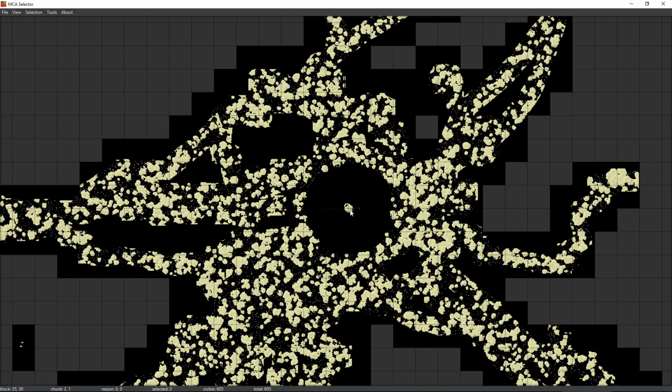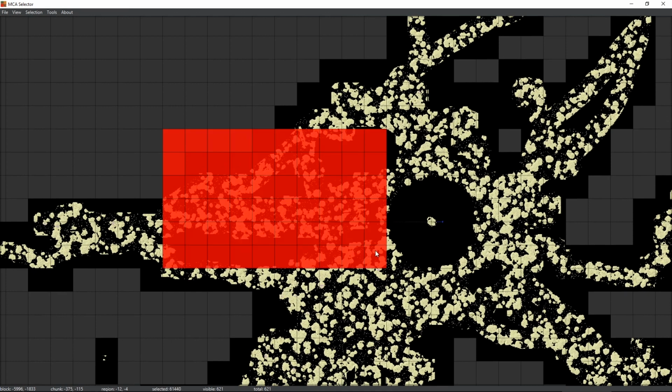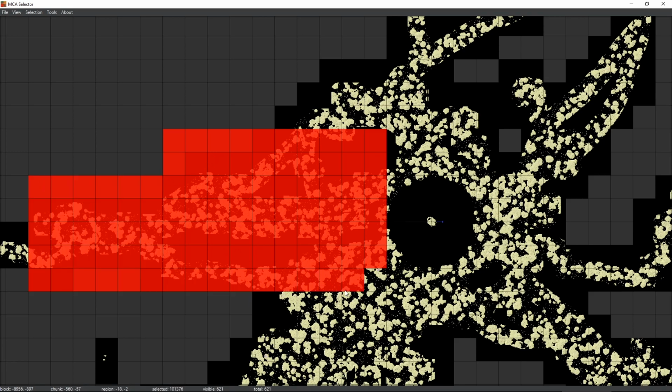Now, in order to do that, the first step of it is going to be to select all of this stuff. And there's a couple different ways we can go about doing that. Now, the easiest way, and by far the most basic way, is simply clicking on it. By clicking on any of the tiles in here, we can select them. We can also click and drag. And each one of these blocks represents a 512 by 512 block area, so you can actually clear quite a lot of terrain quite quickly.